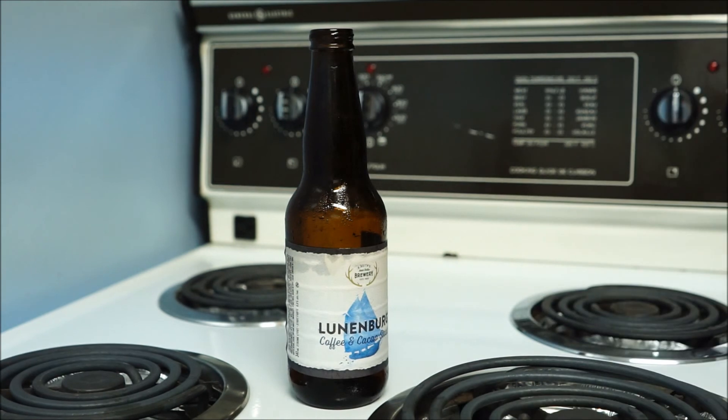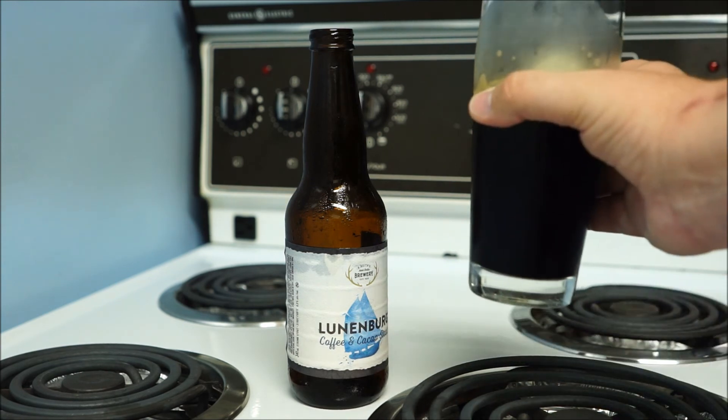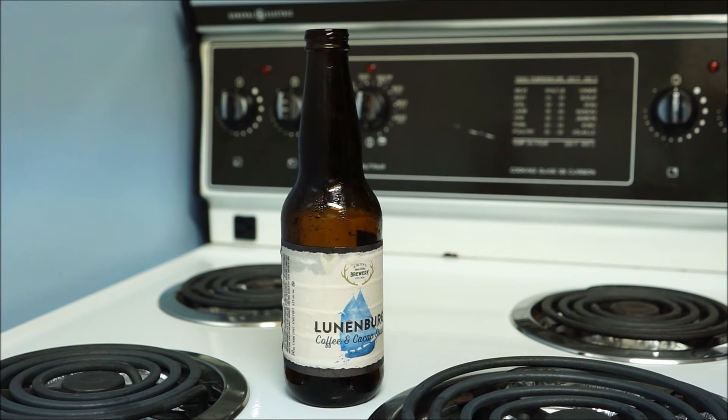Not nearly as much chocolate as I want, and it's not as heavy as I want for a stout. But that's probably one of the best beers I've ever had that had the Keese logo on it. That's not bad. It's not one that I would run back to the store to get, but trying it for the first time, I don't mind buying a six pack of this.